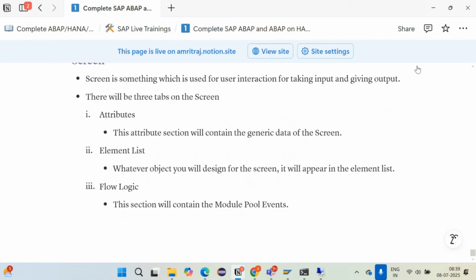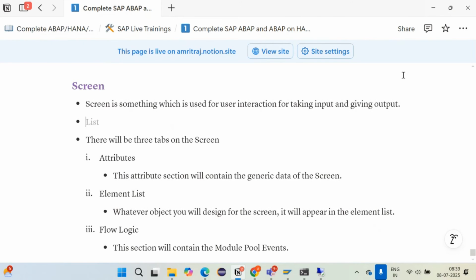So if you want to design anything, you will go to screen layout or screen painter to design anything on the screen.